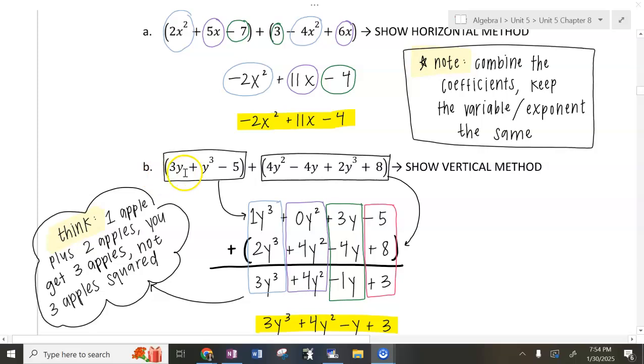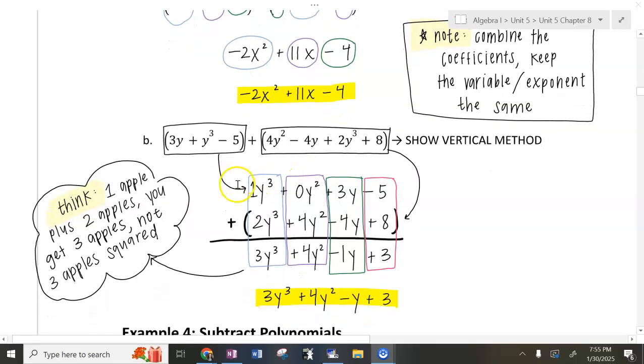We're adding a polynomial with 3 terms. It's cubic because the highest power is 3, and it's a trinomial because of the 3 terms. To another polynomial, it's also cubic because the highest power is 3, but this one has 4 terms. So another way you can do this is to line up your like terms vertically. So I like to put them both in standard form, and whenever you're missing a power, you would put in a 0 there. Because when you have no y squareds, that's the same thing as saying 0 y squared.